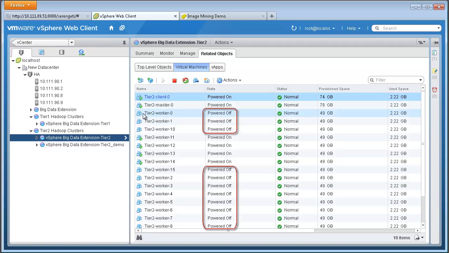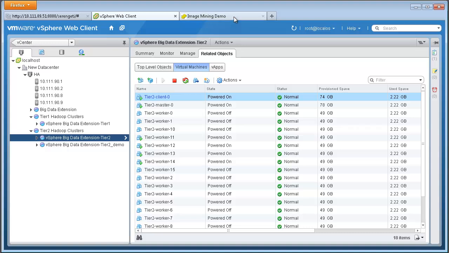I've shown you how easy it is to configure and create Hadoop clusters on local or shared storage using vSphere. I've also shown you how you can create tiered classes of service, set priorities for your Hadoop clusters, and vSphere will automatically scale in or out the nodes in the cluster based on your prioritization and changes in demand. Our Tier 1 job should be done. Let's see what Pat was doing in the casino last night.